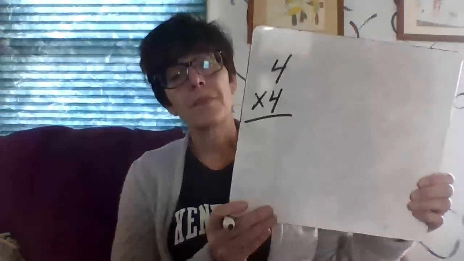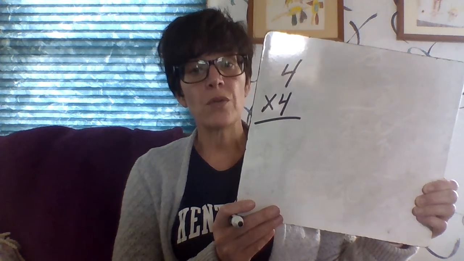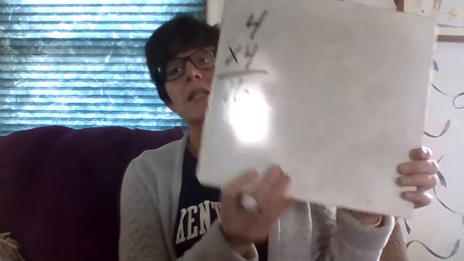Okay, you ready to try this with me? I know you can do it. Find a spot on your paper or erase your slate if you have one. We're going to start with the basic multiplication fact of 4 times 4. So 4 groups of 4. Remember, if you have to pause the video to figure that out, do that and come back real quick. 4 times 4 gives me the product of 16.